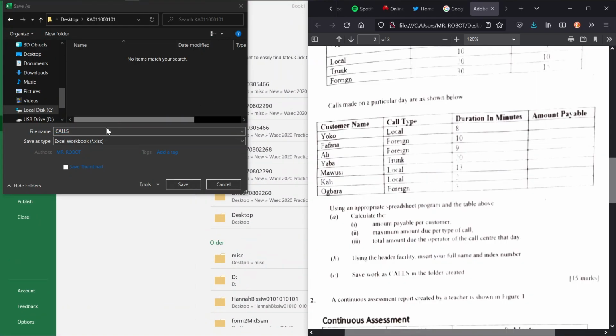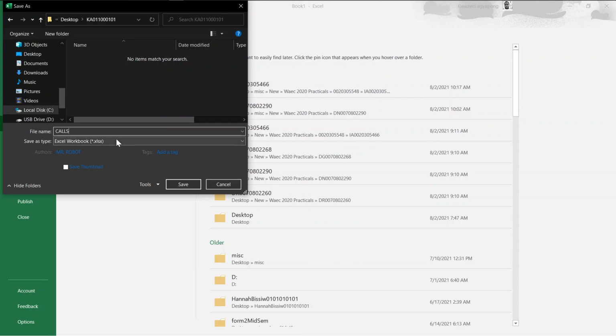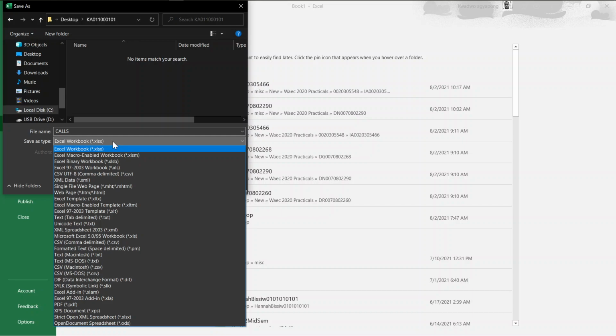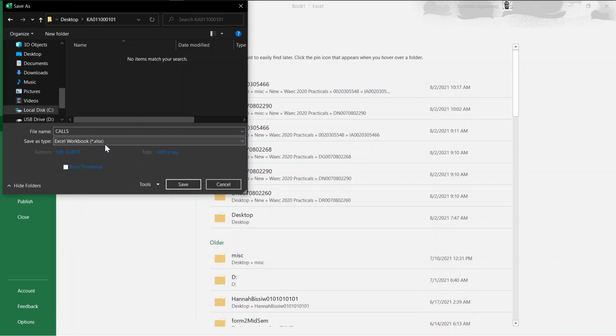Yes, calls, plural. Now make sure that our file type is an Excel file, with the extension. Based on the version of Excel that you're using, you might see something different, but you should see XLS most importantly. That is always consistent among the file extensions for Microsoft Excel files.